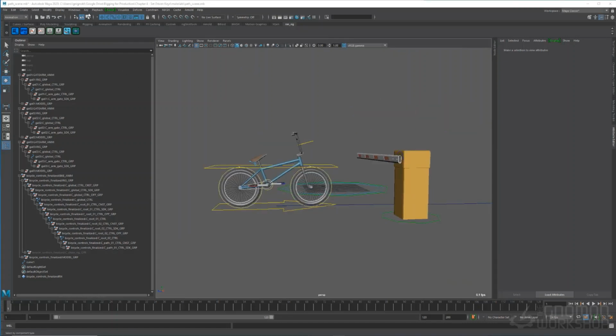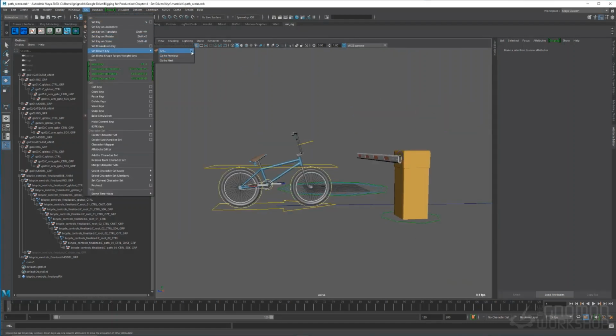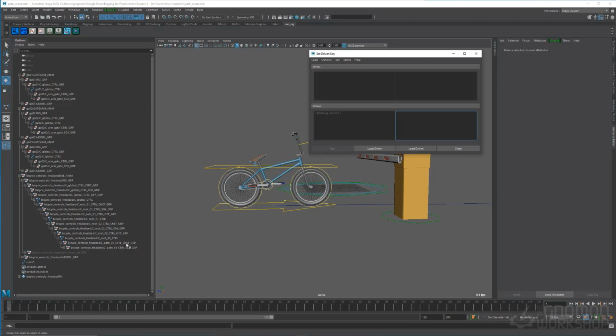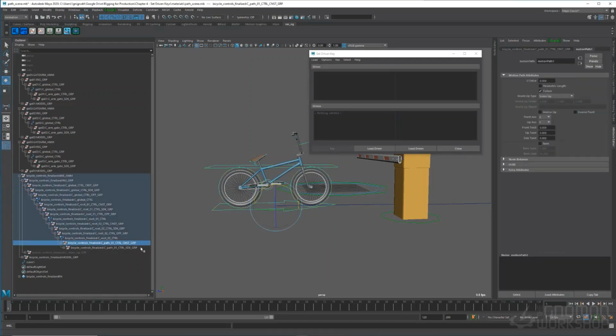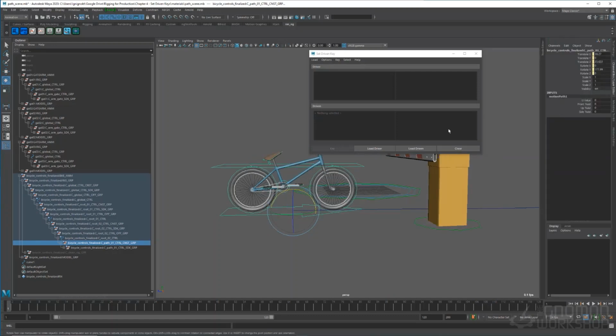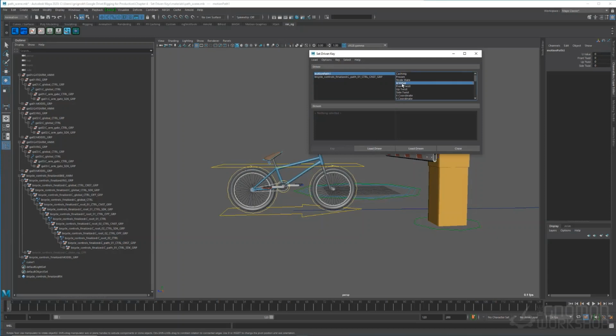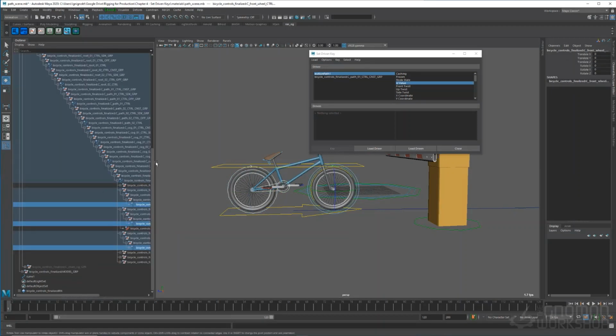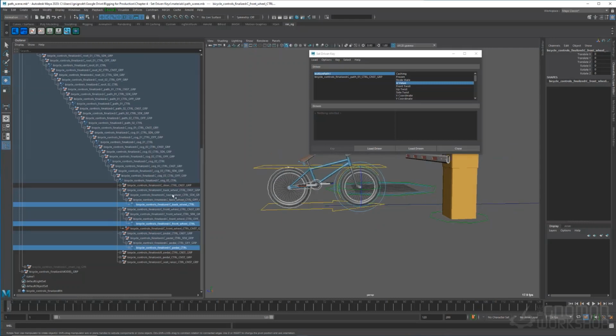Let's go ahead and open back up the set-driven key menu, and we'll want to load in our motion path, which I know is on this control here. So if I go into the channel box, select it, we can go ahead and load driver, use our motion path u value again, and we want it to drive these three controls. So if I select these, and I'll focus in to find the group that I want, we want it to do the set-driven key group.